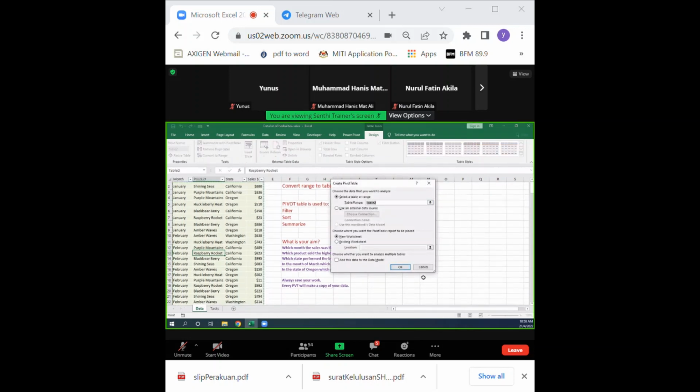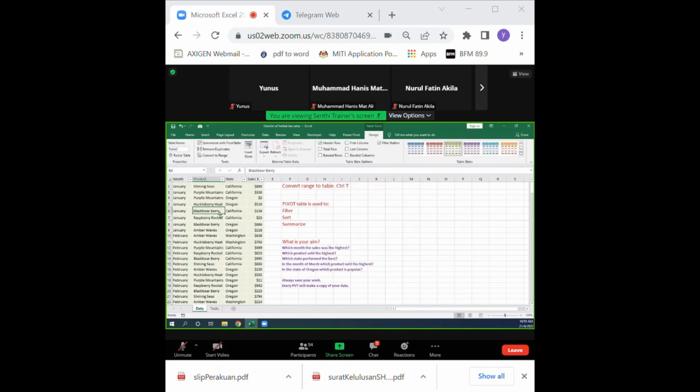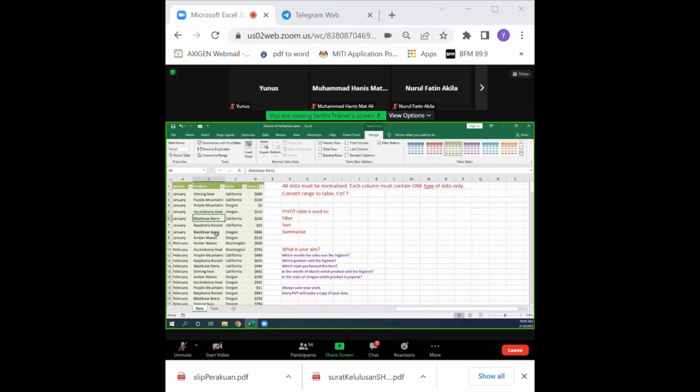And a dialog box will open. The dialog box will ask you where you want your pivot table. Also, you see that Excel gives your table a name, Table 2. Remember our naming range technique, Excel follows the naming range. Every time you convert a range into a table, it will give you a table name. So Table 2, because we have already created one earlier and then I undid it. You may get Table 1, depending on whether you have done it before or not.